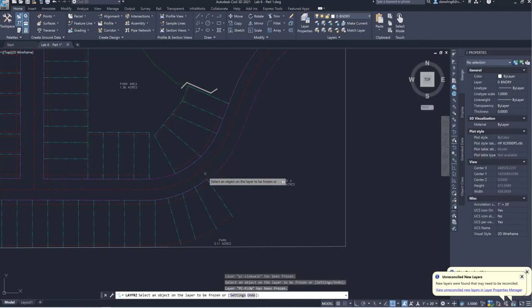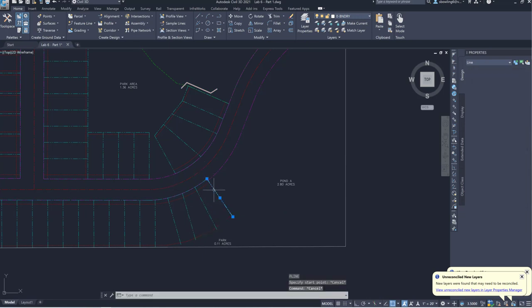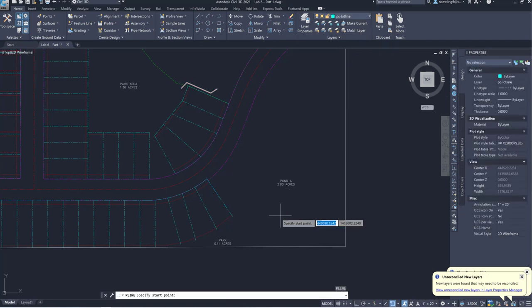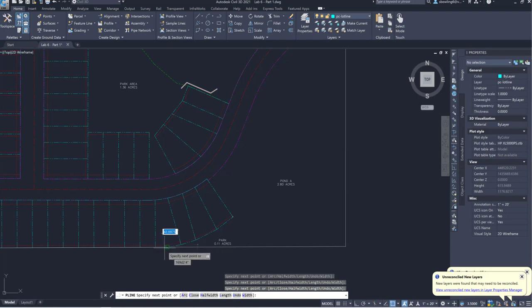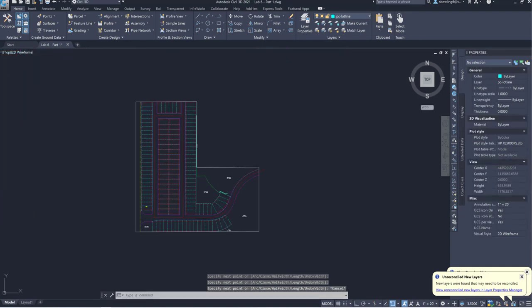And this region. And I'm going to make this current and P line. That, that, that, that. And there you go.